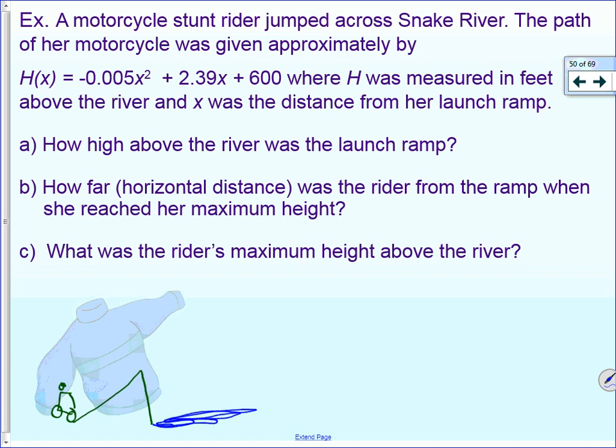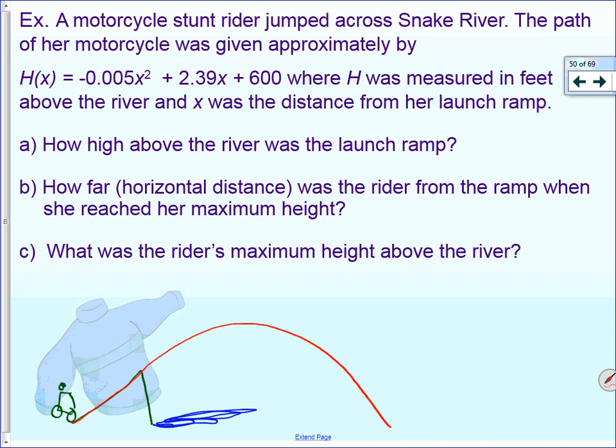And then what she's going to do, she'll start way back here. You're not going to start right there because you're not going to get far. Then she's going to hop off the ramp and hopefully clear the river. That would be a rough landing. Hopefully it's a little less like that. And then she'll hit the ground gently and hopefully clear the river.